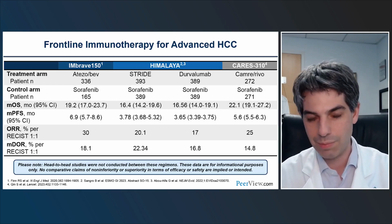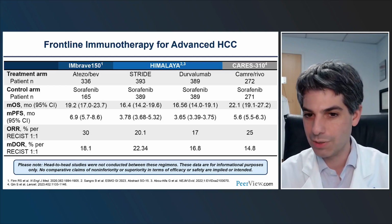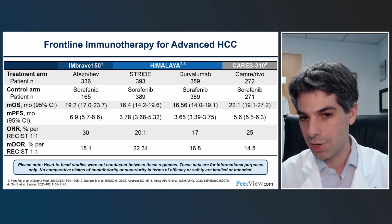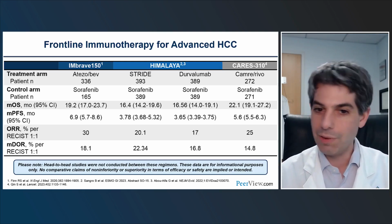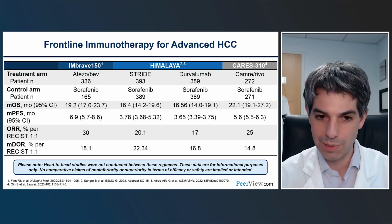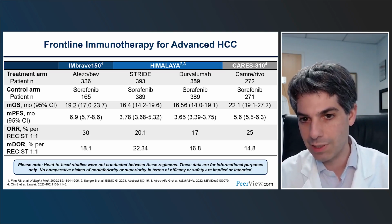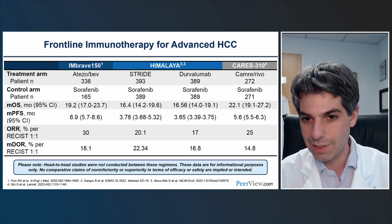And I think when you combine a VEGF plus PD-L1 agent, the benefit is that probably more patients derive some degree of disease control because you're combining different forms of therapy. And so that study really did prolong progression-free survival. When you look at the STRIDE regimen, the argument in favor of the CTLA-4 is really that tail of the curve, where there's a small group of patients who do fantastically well, and the responses tend to be very durable, even if it is a smaller group of patients who responded. And then most recently, we have the camrelizumab rivoceranib study. On paper, this is actually the longest overall survival we've seen in this kind of combination frontline positive study.